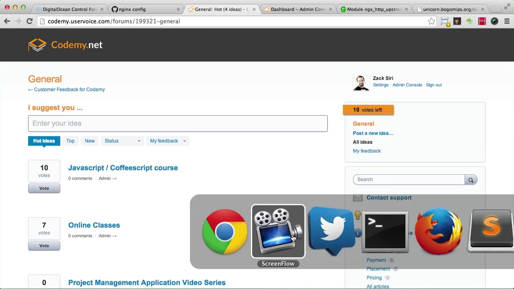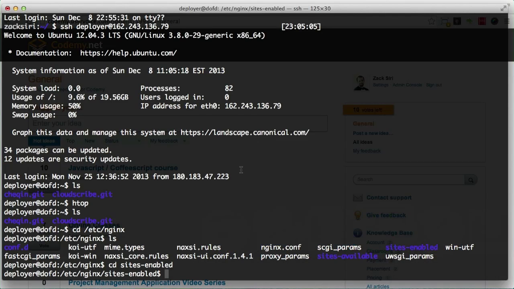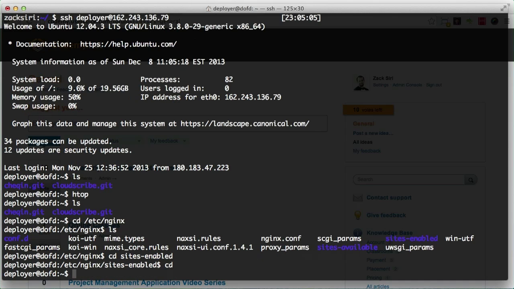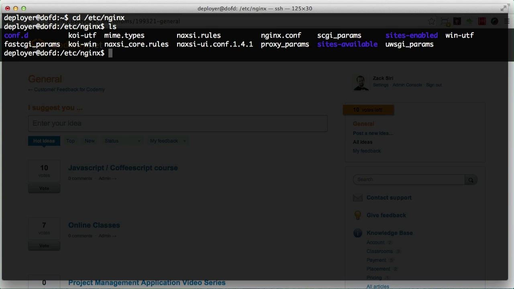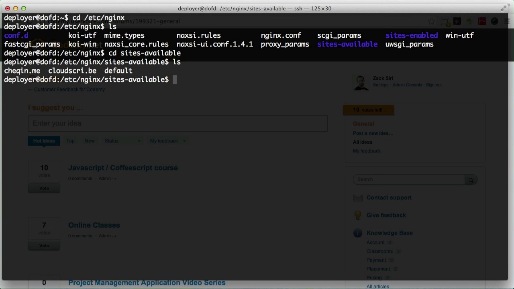All right, so I have logged into my server here, and before we get started, let me cd back into the home directory. Let me clear the screen right here. So we're going to work in our Nginx file. We're going to create a reverse proxy for our Nginx, right? So basically we have to go into cd /etc/nginx, in our sites-available, right? So cd into sites-available. We have come here before, and we have set up some sort of server configuration here before. We're going to go into the checkin.me file. I think that's the one we're using for our test. So I'm just going to do a sudo vi.